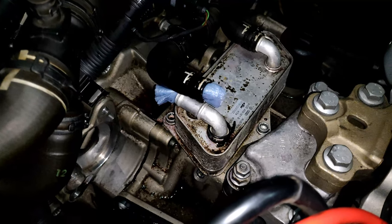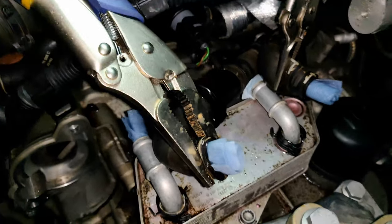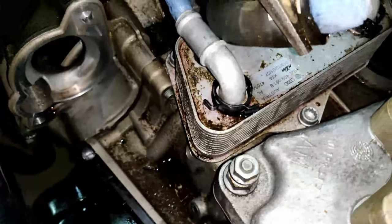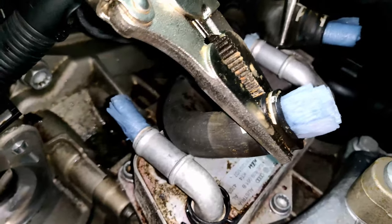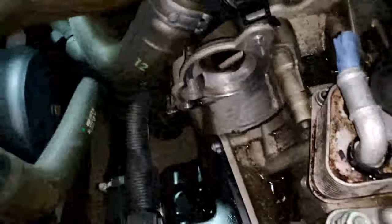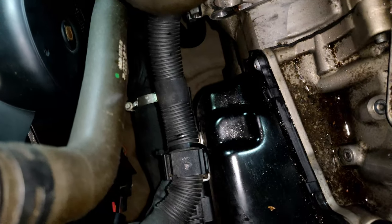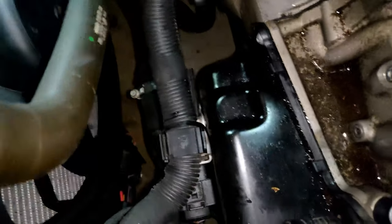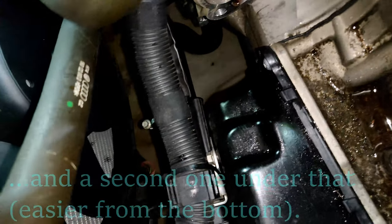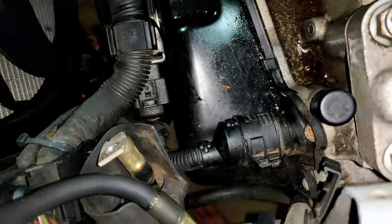When you disconnect the oil cooler lines, expect a lot of fluid to come out — be prepared for it. I've clamped these two lines off with pliers. I know it's bare metal on hose, but I've checked the integrity and it's fine for now. Continuing working up here — this is where I believe the mechatronics sit at the front of the transmission. There's a bolt right there in the center of the frame holding a wiring bracket up to the transmission, so I need to get that off.